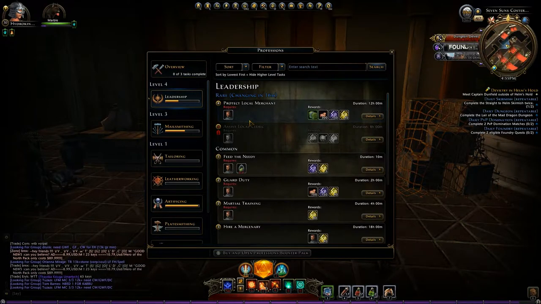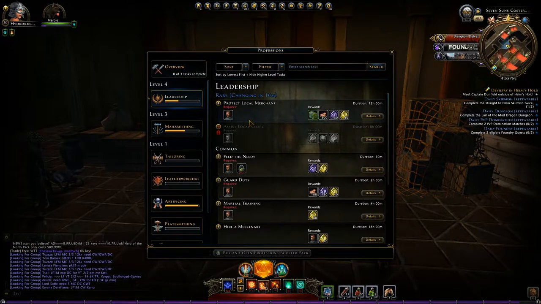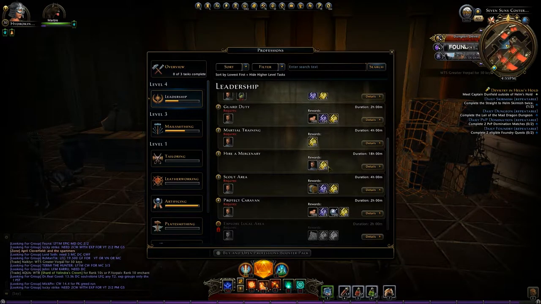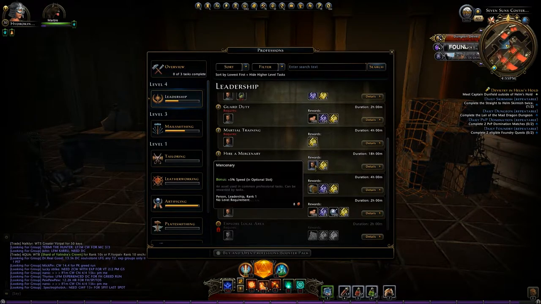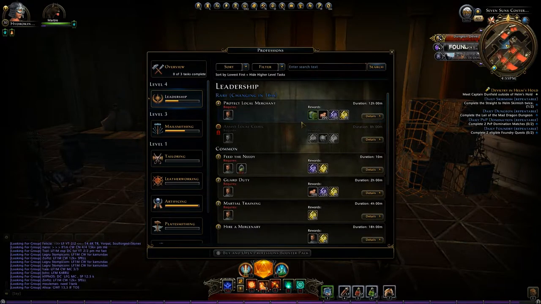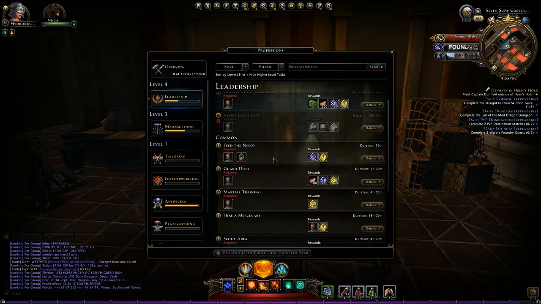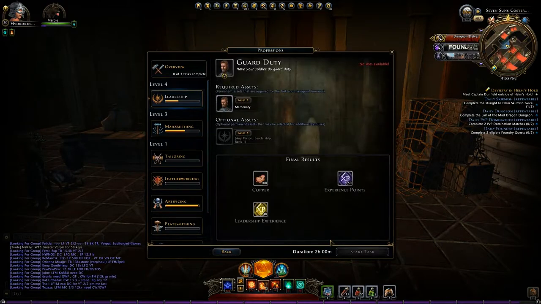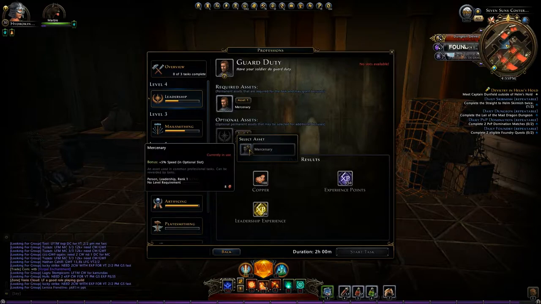The majority of the time, it only requires the asset, which is the character you recruit. You can hire more, as you can see here. Hire a mercenary, it gives you a second one. I don't know how to explain this, but it makes it really simple. You just go details, start task, that's it. Drop down, add an asset.